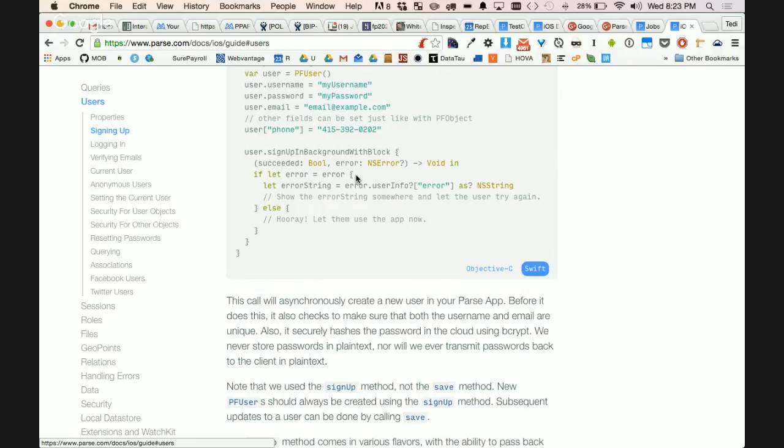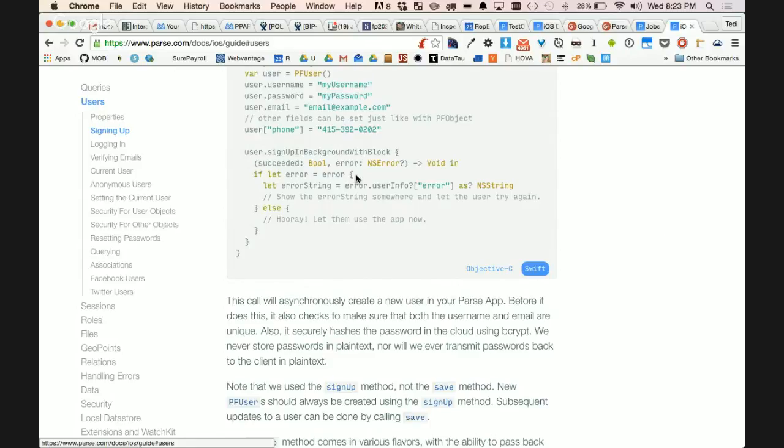Just like the object has an object ID, user by default has the username, password, and email, because it assumes that most users will have those things. The rest of the logic is very similar in creation and updating. So let's start with registration first, and then we'll work with login.